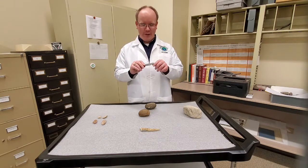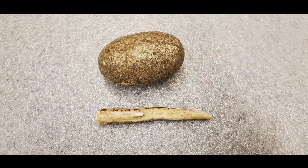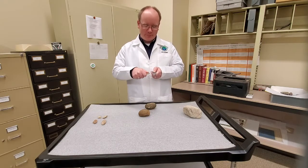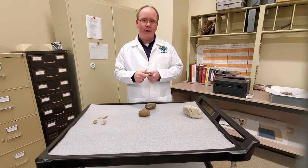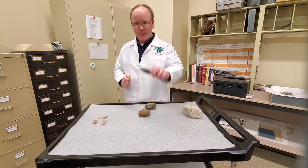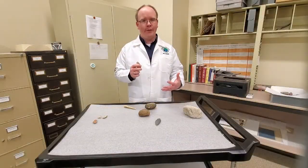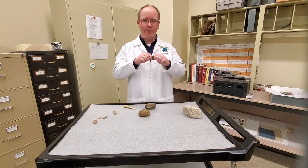But for any type of tool that they needed a sharp edge for, they would use an antler or a piece of bone. The way they would sharpen these edges is they would have their rough shape, and then they would scrape these edges. So they would take the antler or the bone and they would scrape just like this. And as they would do that, that would sharpen the rock. They work all the way around, turn it over again, and keep doing that till it made the sharpness and the fineness that the Paleo people wanted. And then their end result is they'd have points like this, or points like these, or any other type of tool. So say, for example, they were using a mammoth skin for clothing. They need to scrape that fur off. They could use a point like this and just basically use it to scrape it off to form their clothing.